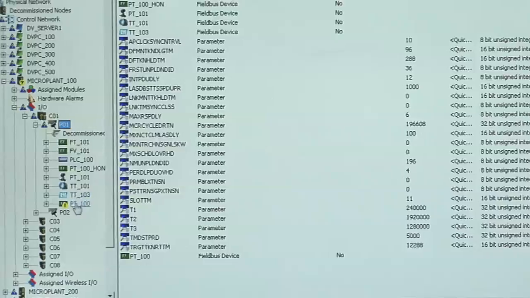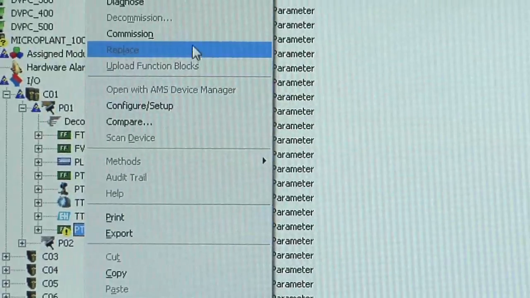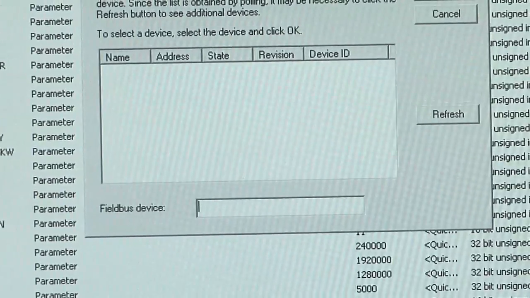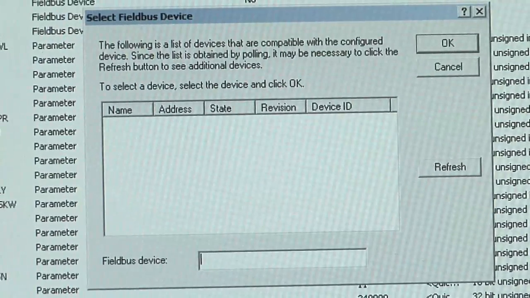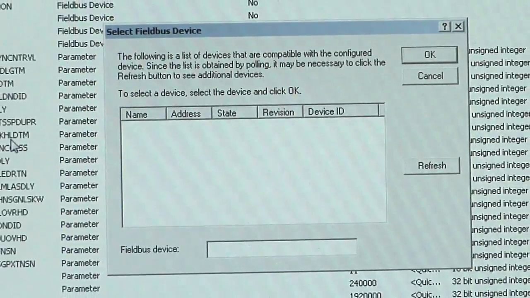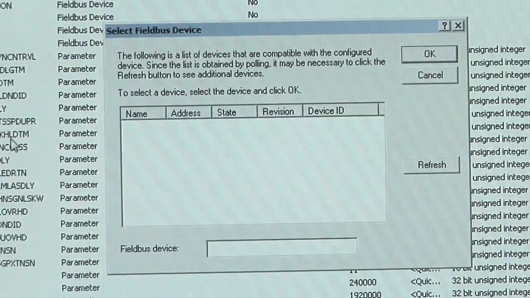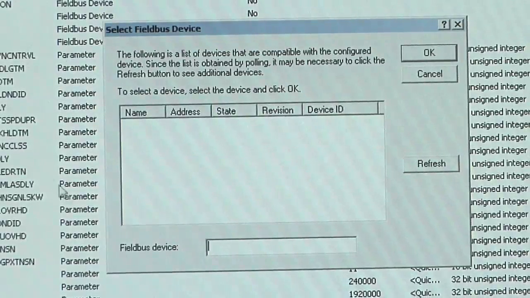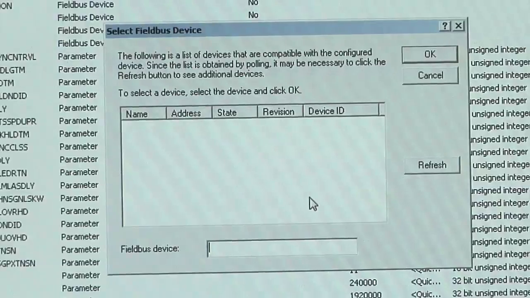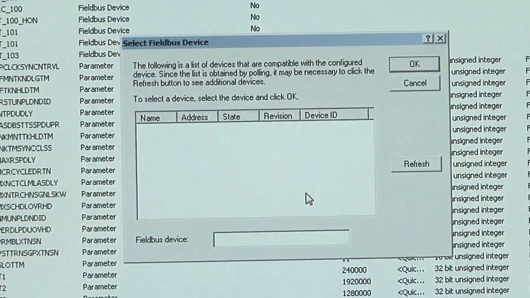So right click on PT100 and go to commission. The system is now going to go out and find any instance of, in this case, an Endress+Hauser Cerabar S Rev Level 2 device which has not already been commissioned on this segment, and it's going to present it to the user. Nothing is showing up. There's many reasons this can occur. One of them is quite possibly that the device does not have the same revision level as what we've asked for. Remember, we asked for revision level 2. So that's a definite possibility.